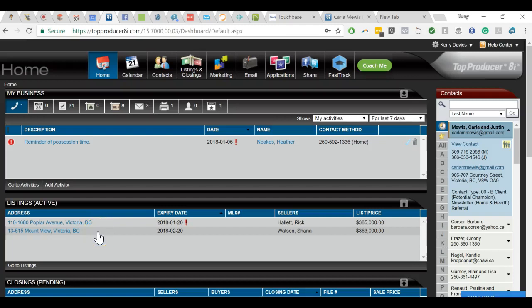Okay, so this is how to pull a title. Whenever I list a property, we need the title for the property. So I'm going to show you how to do it. I'm going to jump around a bit, and there's a variety of things that need to happen, and some other documents we'll need. But I'm just going to show you how I do it.